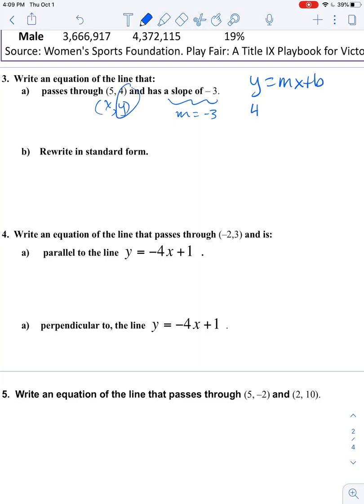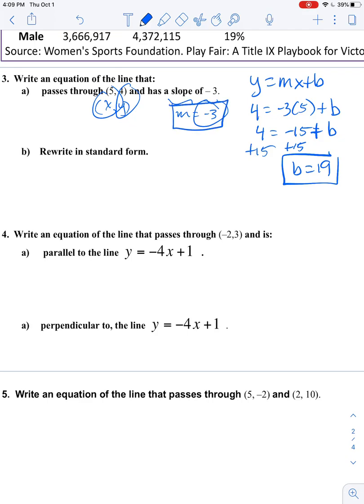So I always start with my Y equals mx plus b format. And then I put in the things that I know. So I know that Y is 4 when M is -3 and when X is 5. And I'm going to use that situation that I know to solve backwards to find my, that's a plus sign, find my B value. And so in this particular problem, I'm going to go ahead and add my 15 over. So I find out that B is 19. Already knew that slope is -3. So in the end, Y equals my slope value times X plus my B value.